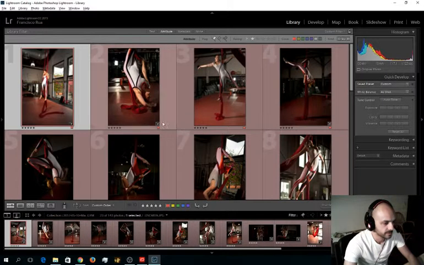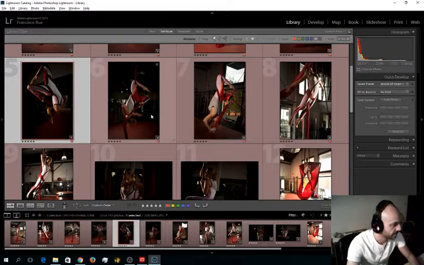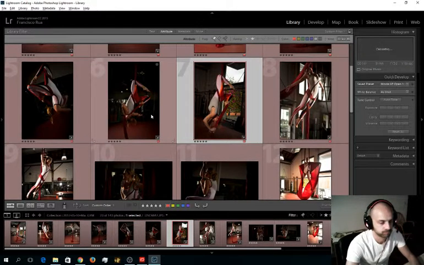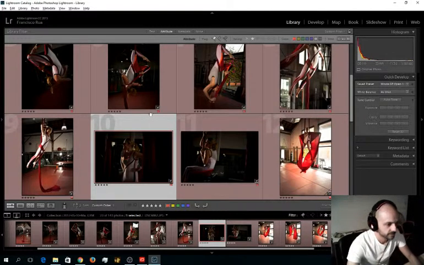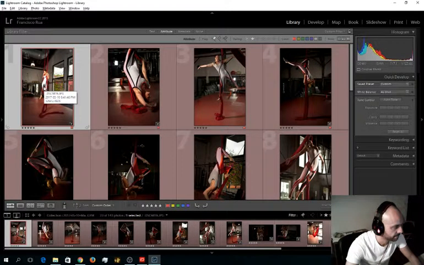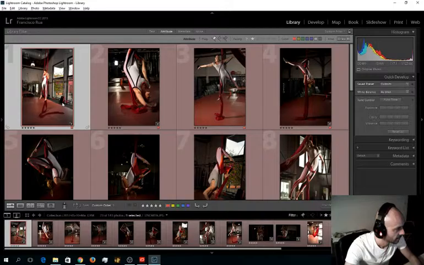So 5 star, 1 star or more, we have now 23 images. We still have a lot of images that are very similar. Okay. That's not a 5-star image. One thing I'm going to do is start downgrading the rating of the images. That's not a super cool image. That's just the first image.